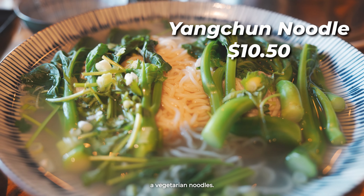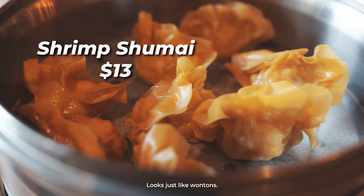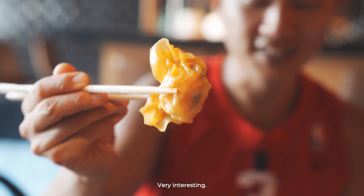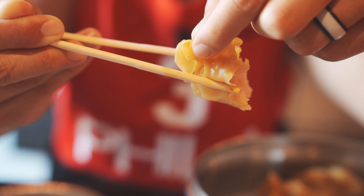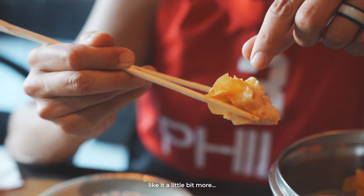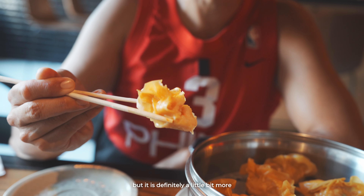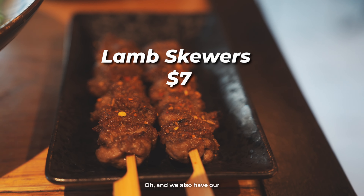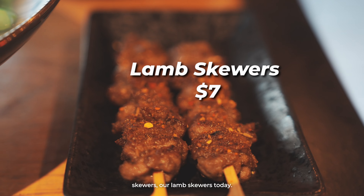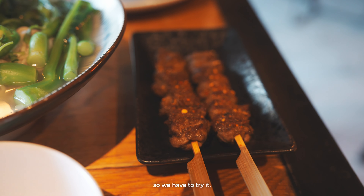I think this is a vegetarian noodles. This is the shrimp shumai — it looks just like wontons. There's a whole shrimp in there. My brain definitely would not say this is a shrimp shumai. It's a much different skin — a little more chewy and stretchier — but the shrimp inside is very good. And we also have our lamb skewers. These three items they don't have at the San Gabriel location, so we have to try them.